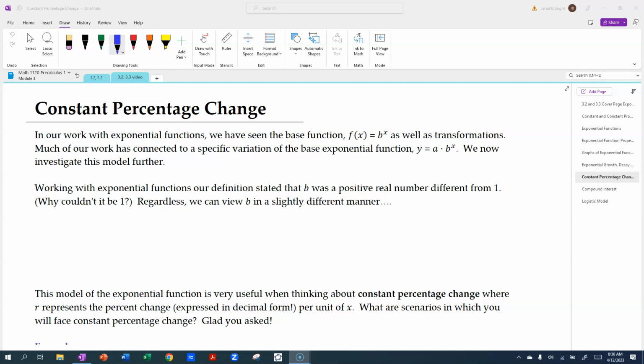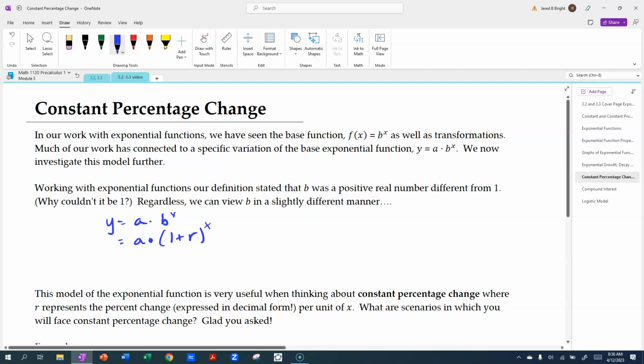So in reality, when we look at this model, a times b to the x, how many mathematicians look at this is it's still a times b, but then this b has to be 1 plus r. And r just represents a change amount, something that gets you above 1 or below 1, depending on its value. This is the other model that we're going to look at and change slightly. Now, in this definition, this r value ends up being a change.